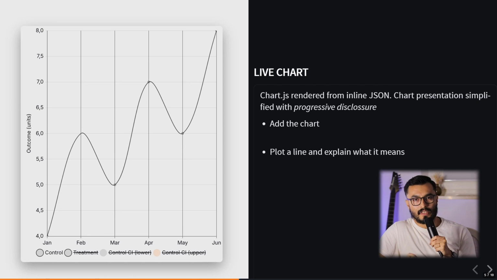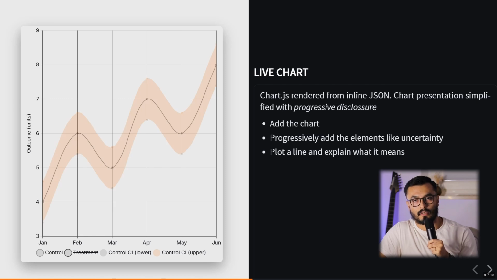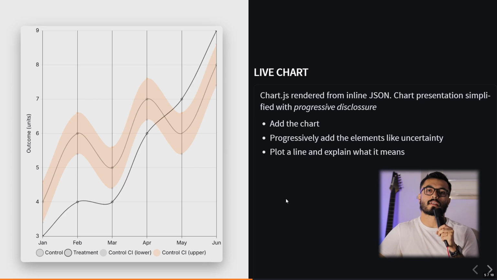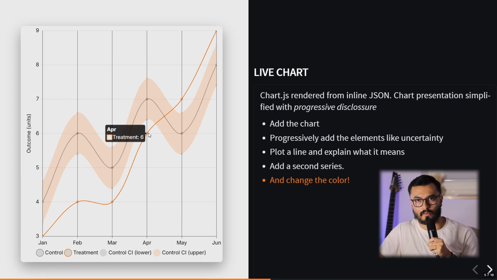We are able to lead the attention of our audience to specific parts of the chart. In this case, we dim the intensity of the line and we introduce the uncertainty band. Now is the time to introduce a second dataset. You can now notice how we are introducing complexity to the chart without visually overwhelming our audience and leading the argument step by step. Additionally, and this is something that I greatly recommend, add some accent colors to bring the attention to some specific parts of the chart.